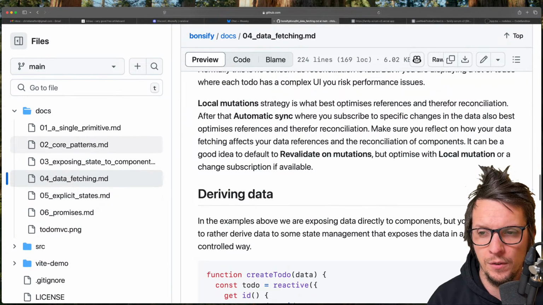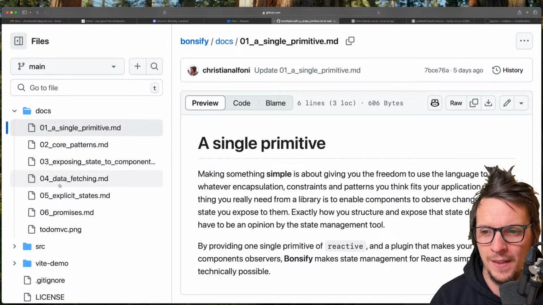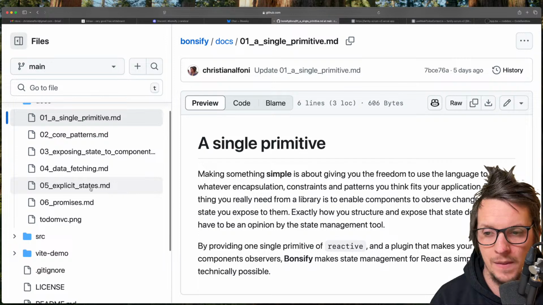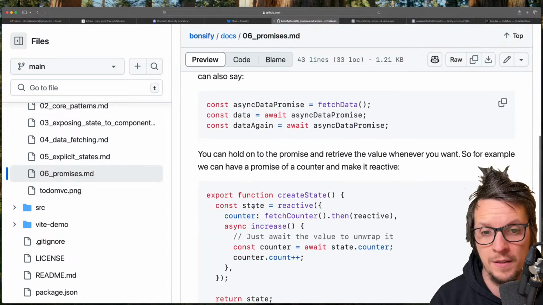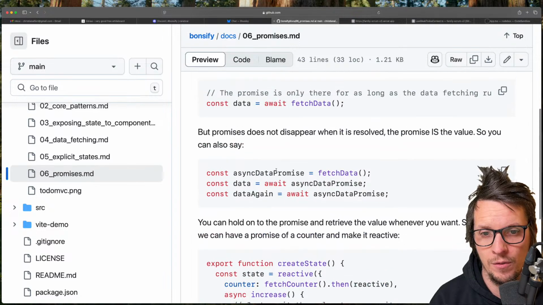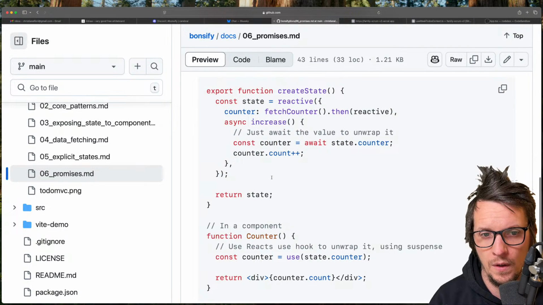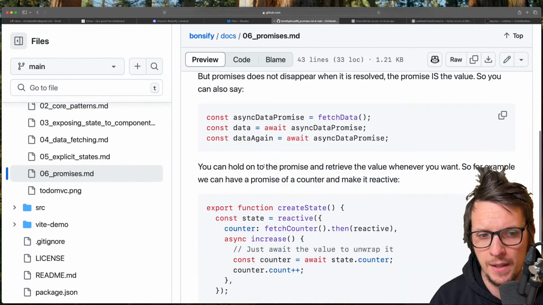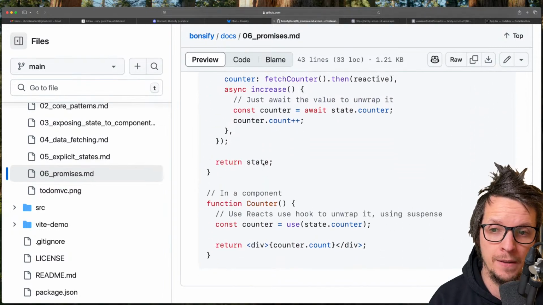Yeah, so I'm going to rewrite the docs again here. And then it's going to be constructor pattern, data fetching patterns. State machine is also a pattern. Promises is very interesting because that's also a pattern, how you actually store promises in your state management to consume async data. That's a pattern. You have mutations. That's another pattern.